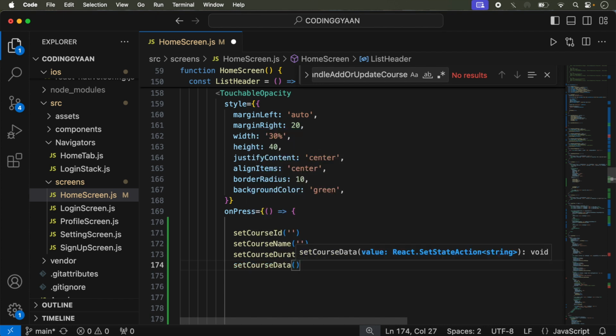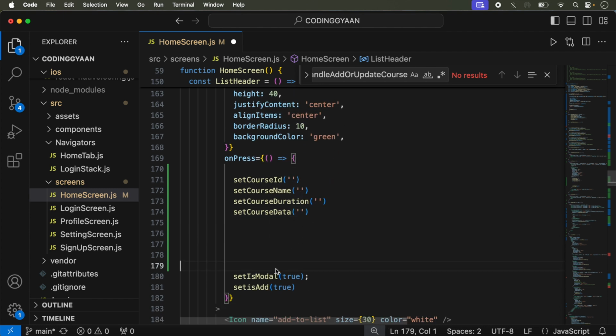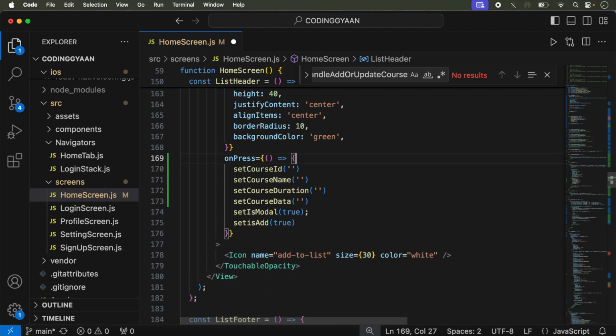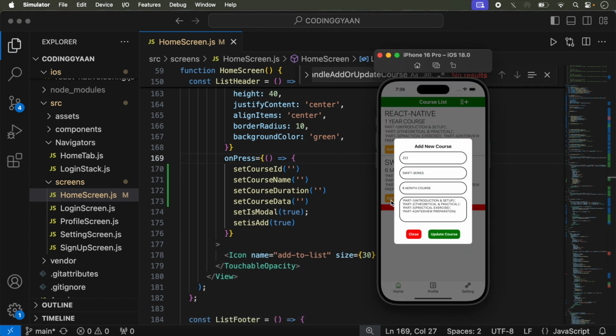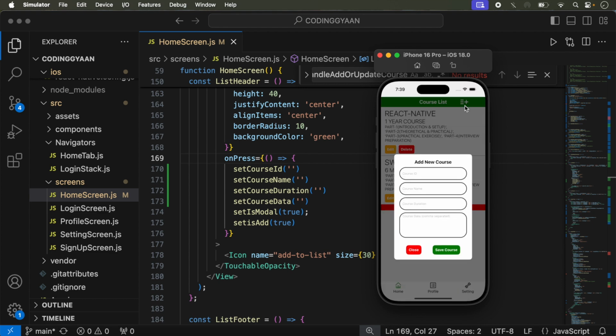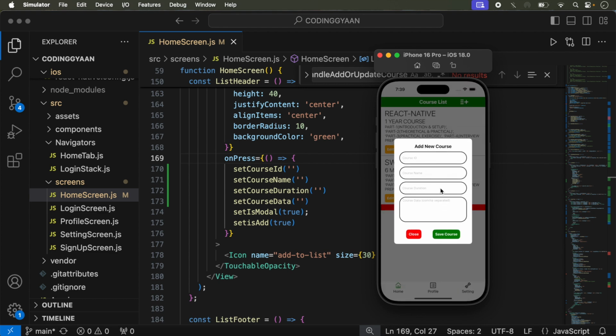So all fields should be cleared when you click on the add form. So I just check again. Suppose I click on the edit button, so all the already filled information will be shown in the text fields, but when you click on the add button, all fields should be shown blank.